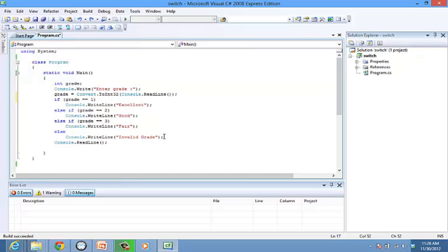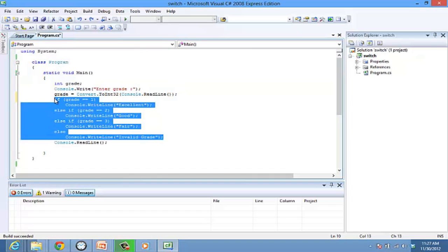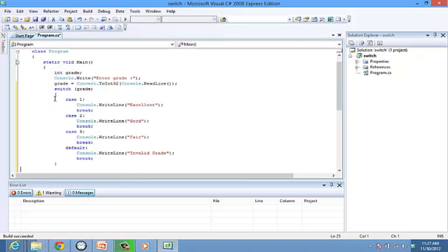This can be made simpler by using a switch case construct. So here we replace the if-else construct. Here, the switch case construct is simple, as it evaluates an expression only once at the top, whereas the if-else construct evaluates the expression for each if statement. This saves a lot of memory when you're working with complex programs.